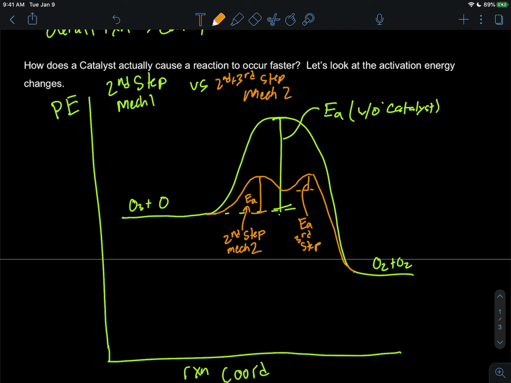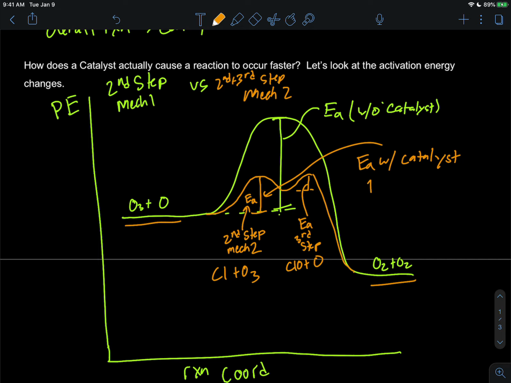And so what we see is that we've reduced the activation energy that is needed for this process to go along. And the reason for that is that this would be our Cl plus ozone step, and our third step is going to be our ClO plus an oxygen atom step. But the overall net effect is that we still start with our ozone and an oxygen atom, and we end up with 2 O2 molecules at the end of the day between our second step of reaction mechanism 1 and our second and third step of reaction mechanism 2. And so because of this, we see that the activation energy with the catalyst is smaller.